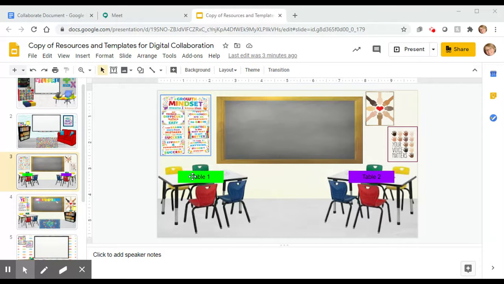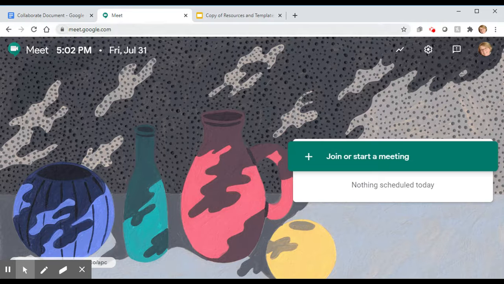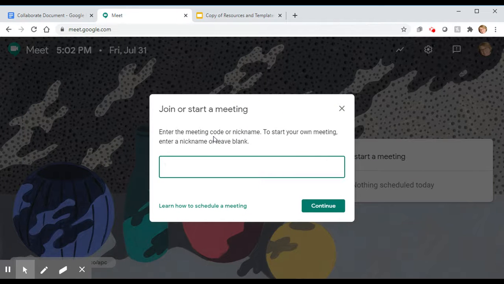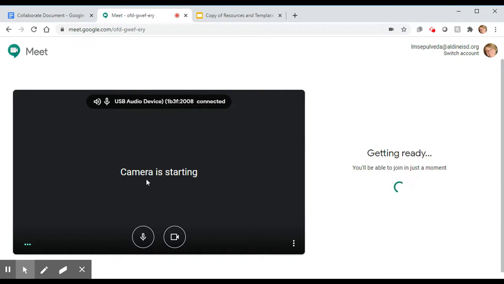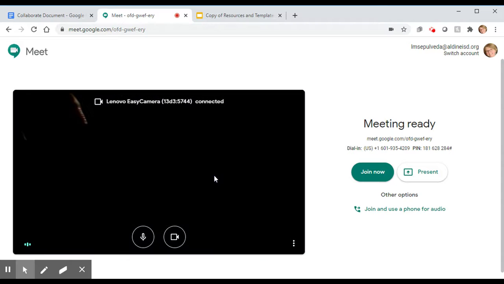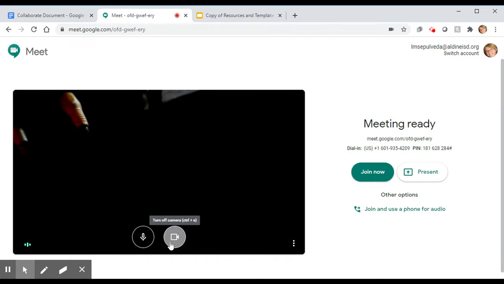It would work either way because we're going to just attach a link to it. So once you've set that up, we're going to go ahead to Google Meet. You go to meet.google.com, and you can see here it has to join or start a meeting. So you're going to go ahead and click that. When you click that, it asks you to put in a code or nickname, but we're going to set up a new one, so you can just leave it blank. So hit continue. When that happens, you'll see that it's starting to come up here as a place that you can actually meet with your group.